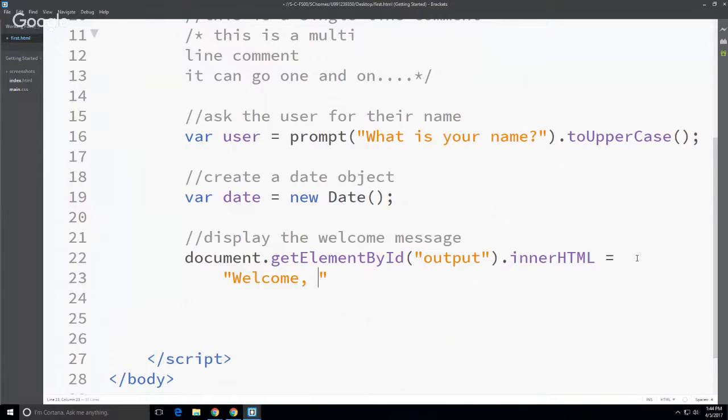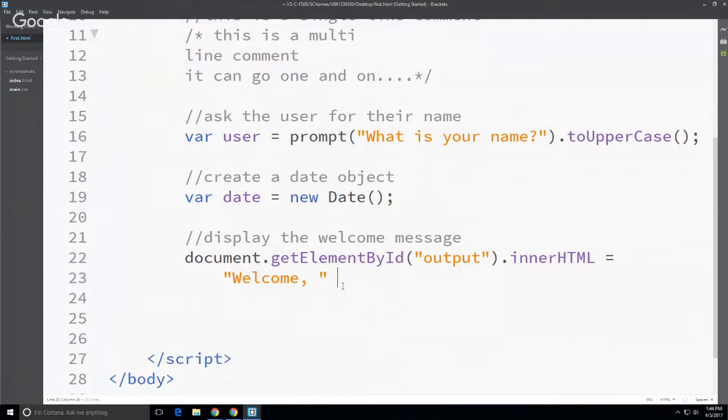So if we have something in quotation marks in JavaScript, we refer to this thing as, does anyone know? It's a string, and if it's in quotation marks, we call it a literal string. A literal string is going to print on the page exactly as you have it written here. So in this case, it's going to be welcome, comma, and then we have one space. It's going to print exactly like that, including the space, because we actually want to have a space after the word welcome. And then we want to add to the welcome, we want to display the username.